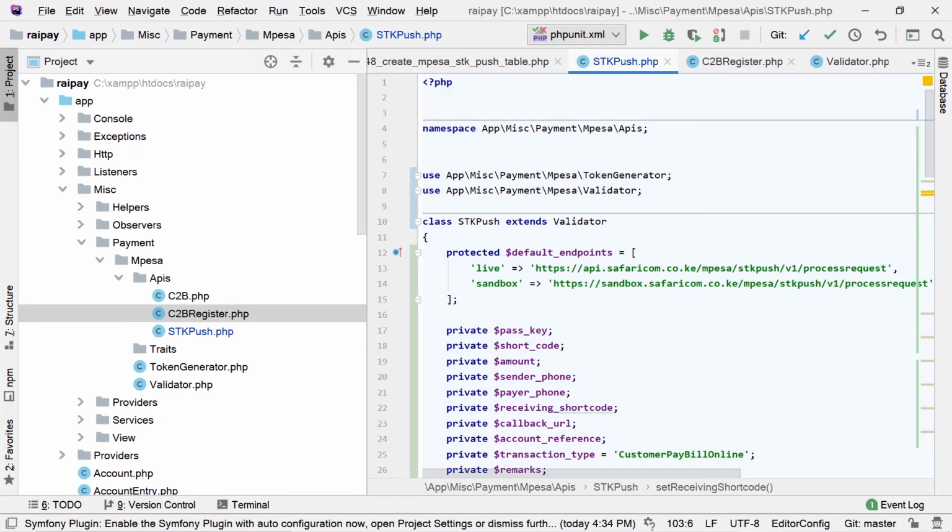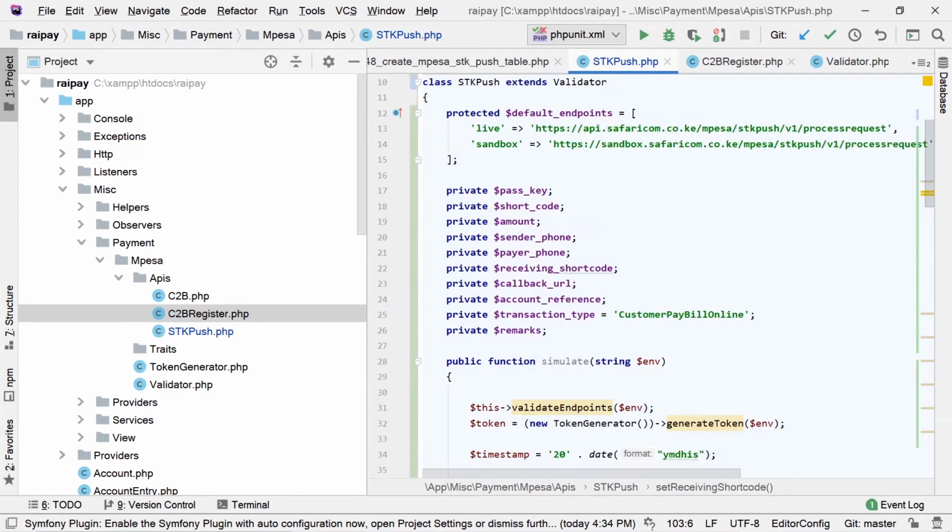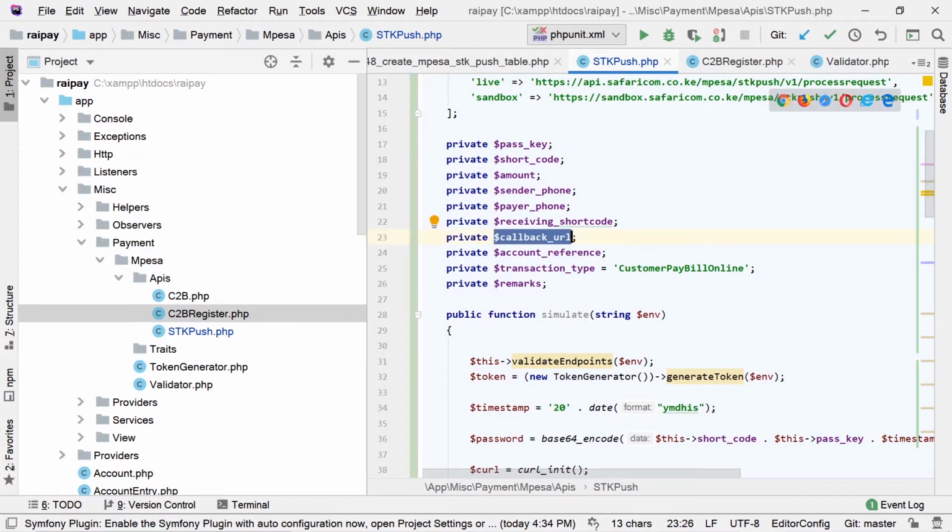Cool. What else? Callback URL. Do you really have it?